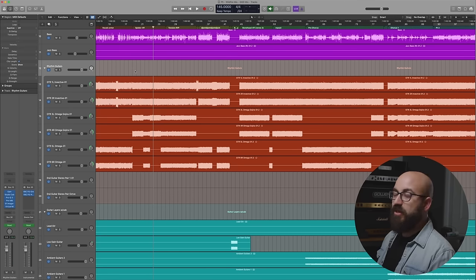Even if you're only coming in as a mixer, it can be really nice to talk to the band, get a vibe for how things were recorded and how they got the tones that they wanted, and to think about maintaining those in the mix. So we've got the first pair of guitars, which are reamped through the Invective as a core rhythm sound. We've got some octave guitar sounds, which are really just there to thicken the main tone. And then down here, we've got Omega tracks again.